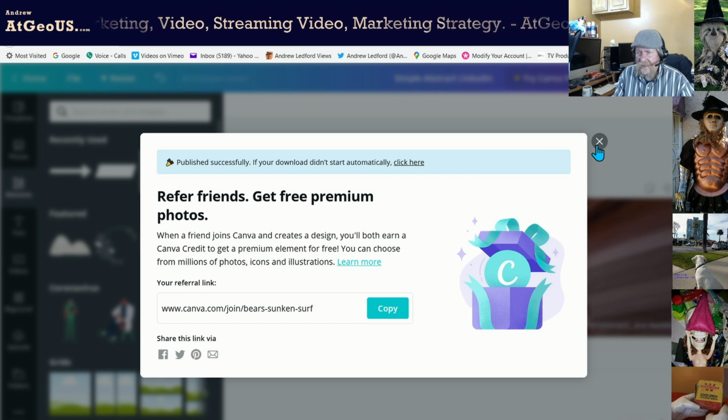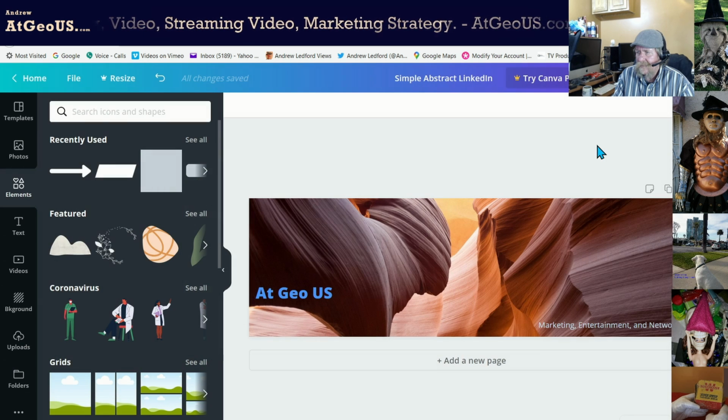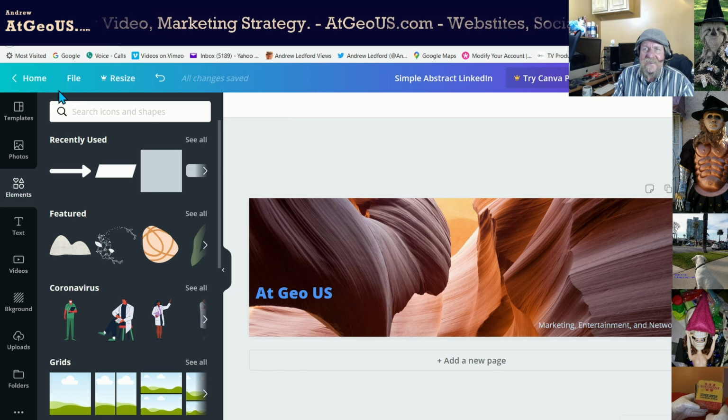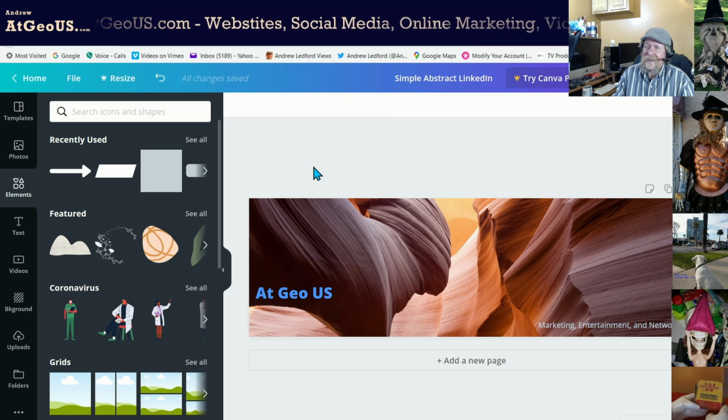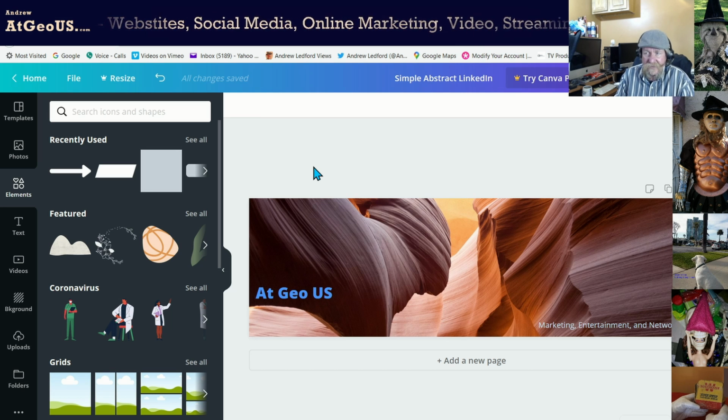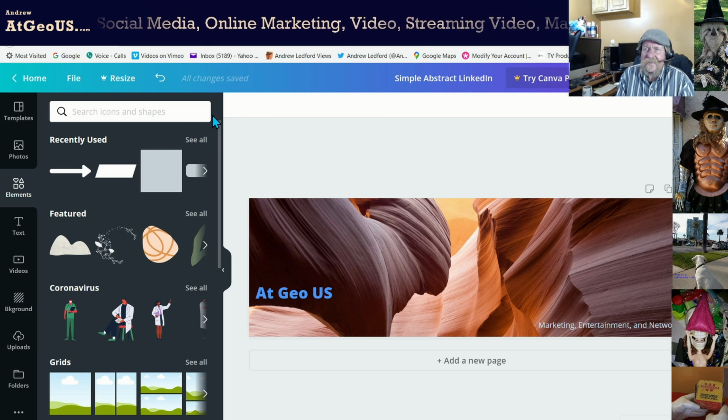And here is their little advertisement. So if you want to sign up, give them some money. I'm sure they can use it. And it keeps a lot of this available for all the rest of us that use it occasionally here and there. I could see having a paid account on here. I think it would be worthwhile if I used it more often. It's a good program, good online piece of software.